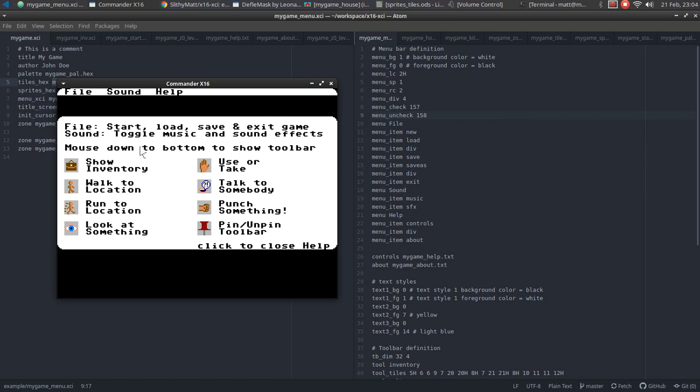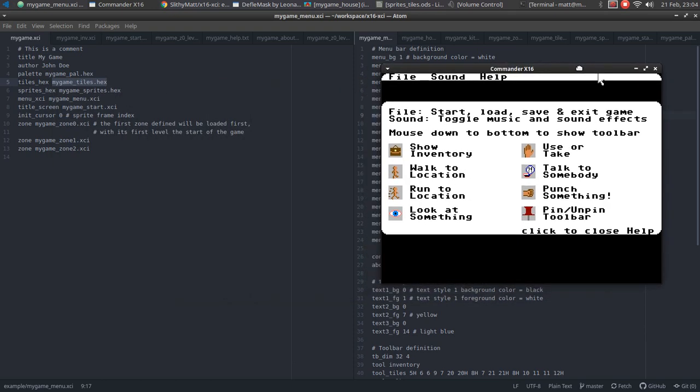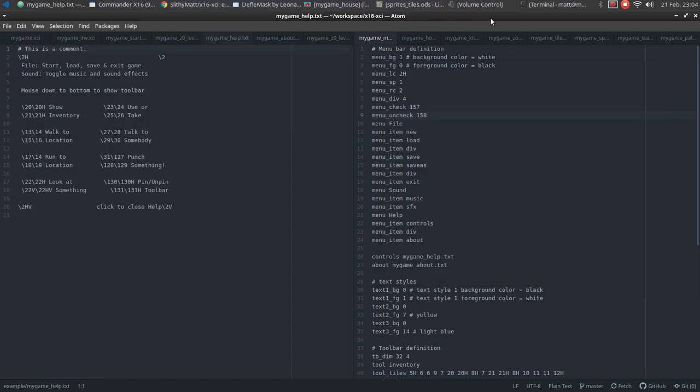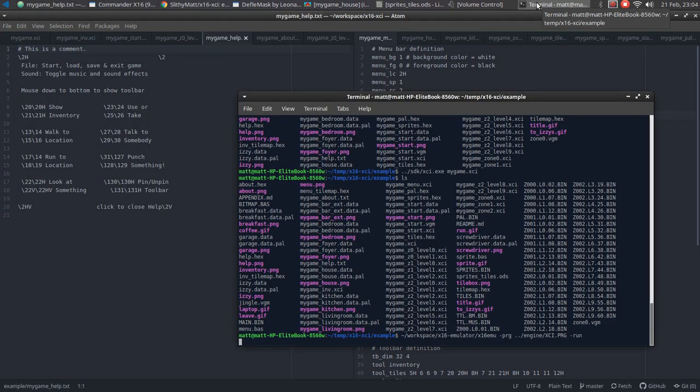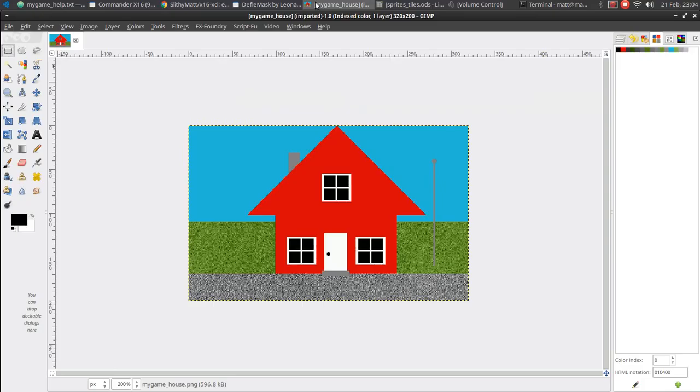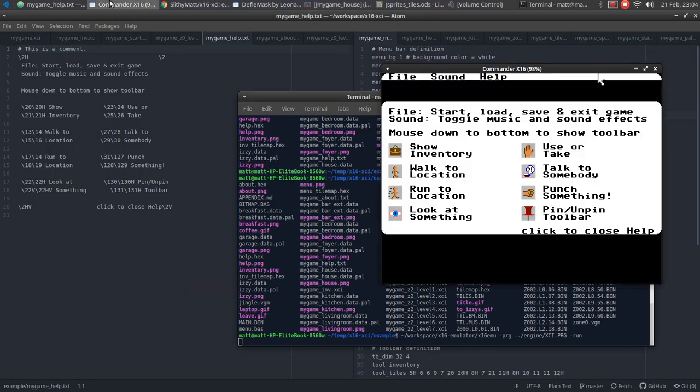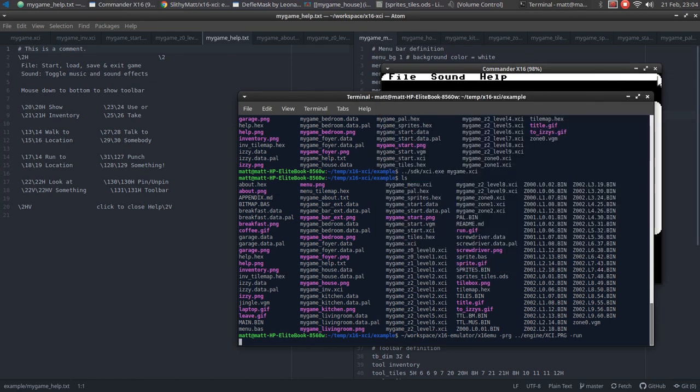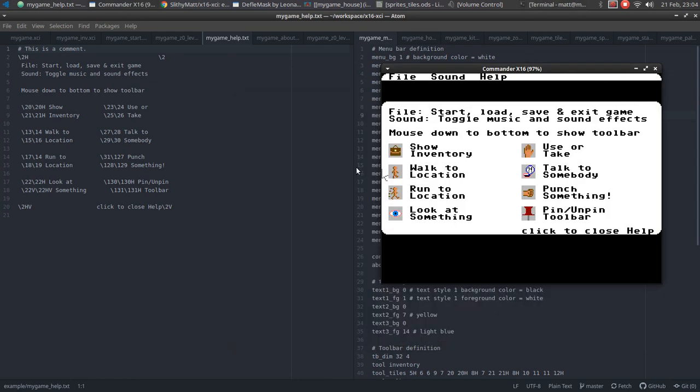And we can see here I got a mix of text and graphics in there, and it's all just tiles. What this mygamehelp.txt is, is just a big tile map, and if we go over here, you can see there's the third language that I use for developing these games, which is really just for this specific purpose. Let me get rid of this.